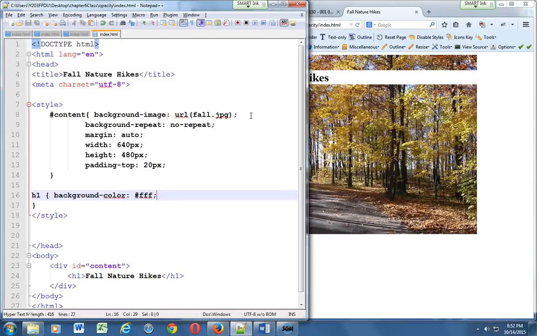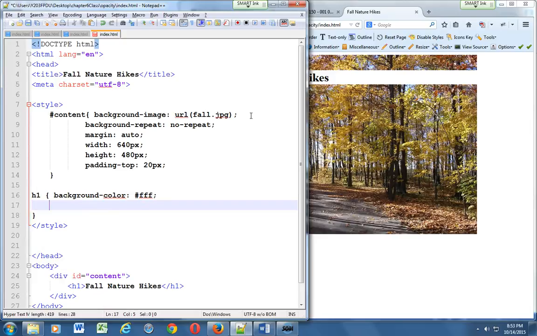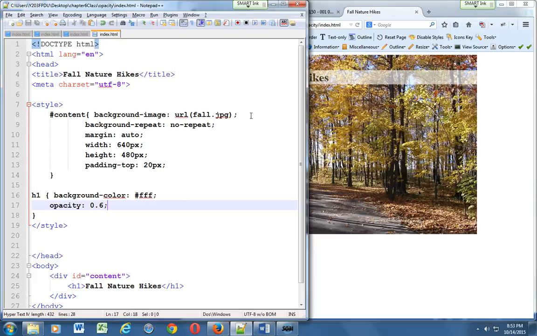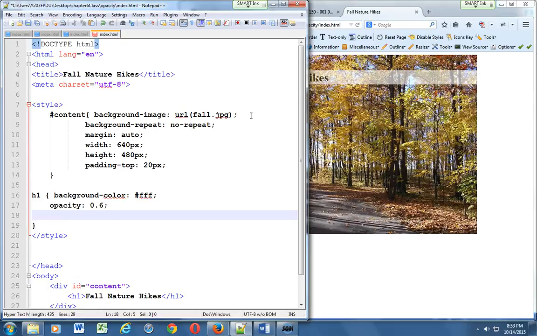And then I'd like to make it a little bit more opaque. So we're going to use opacity, and we're going to do 0.6, so like 60%, right? And we'll see what we get. So we can start seeing through it. And then the rest of them are just size, padding, and a little bit of margin. So little extra bonuses here.